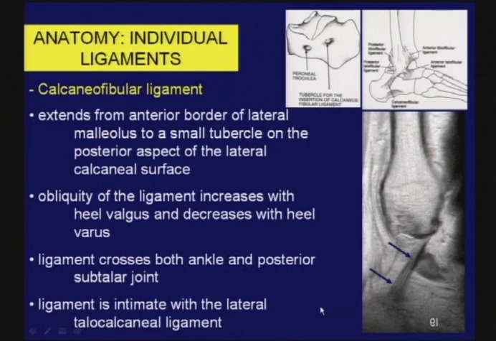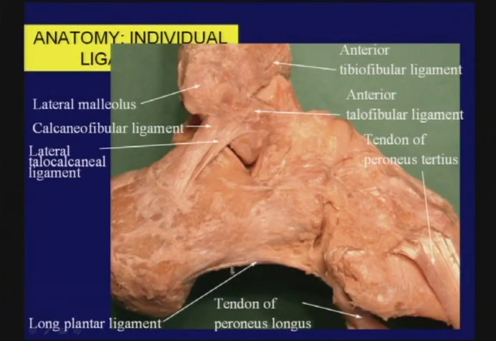and it is the lateral talocalcaneal ligament. This is showing you nicely the calcaneofibular ligament here in a dissection. This is the calcaneofibular ligament. Right in front of it is the lateral talocalcaneal ligament. Now, the reason I mention that is you can mistake the lateral talocalcaneal ligament for a normal calcaneofibular ligament when that latter ligament is torn.